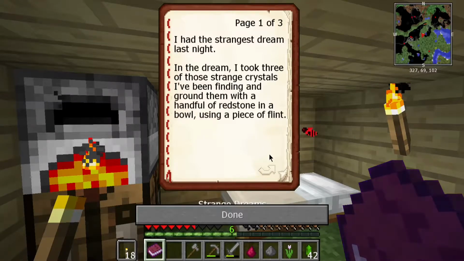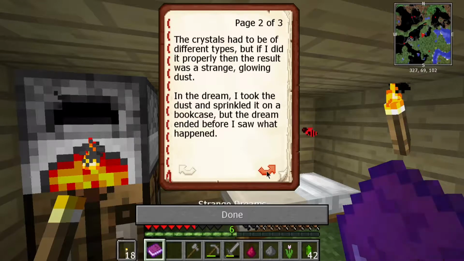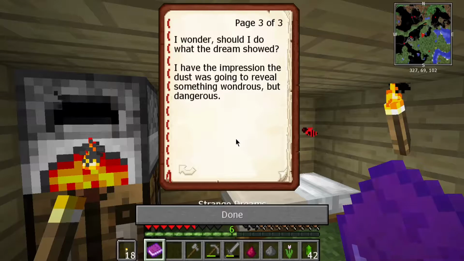In the dream, I took three of those strange crystals I've been finding, ground them with a handful of redstone in a bowl, using a piece of flint. The crystals had to be of different types, but I did it properly, then the result was a strange glowing dust. In the dream, I took the dust and sprinkled it on a bookcase, but the dream ended before I saw what happened. I wonder, should I do what the dream showed? I have the impression the dust was going to reveal something wondrous, but dangerous.